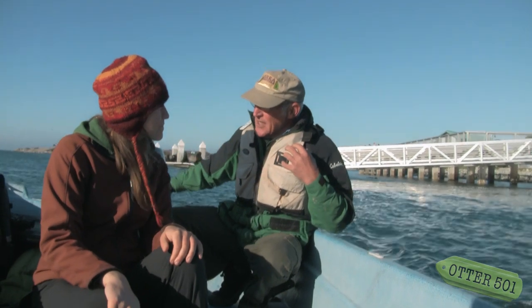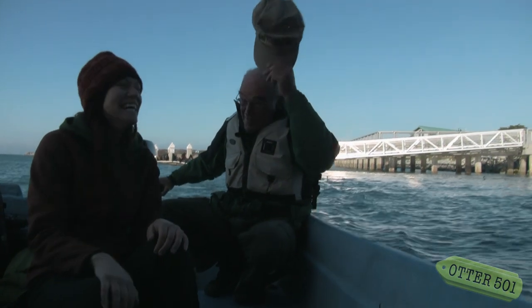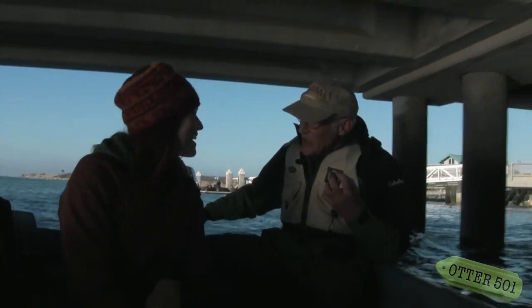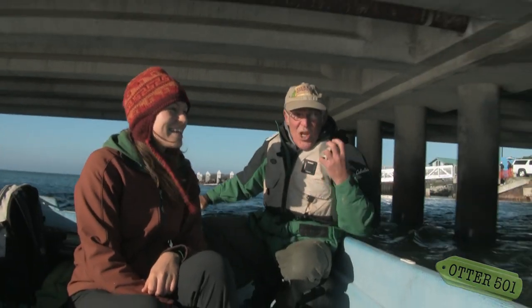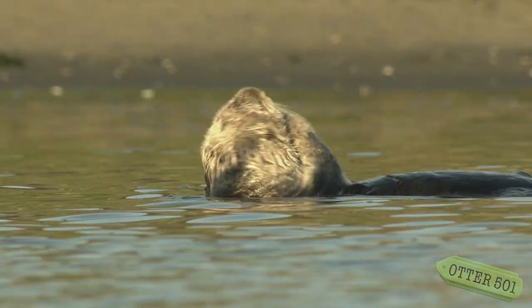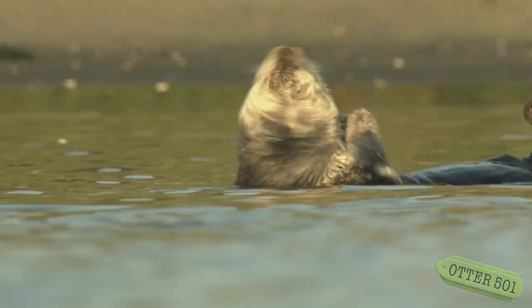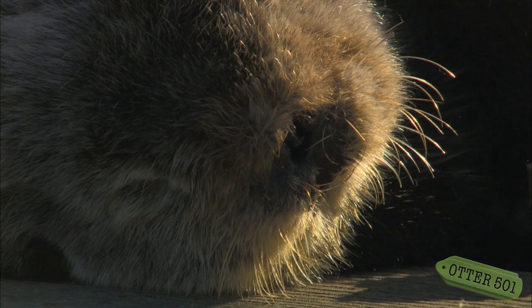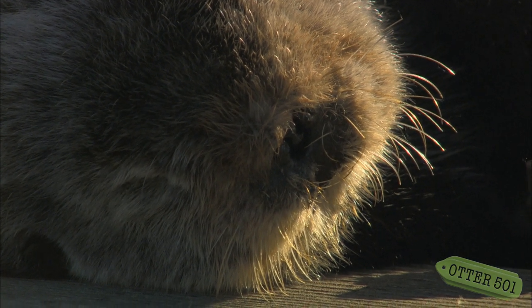And some say it can be up to 1 million hairs per square inch. You know, it's not that way everywhere, but you figure most people, if I wasn't bald, I'd have about 100,000 hairs on my whole head. And they can have 1 million per square inch. So all of that hair, it's really two different types. Close to their skin is really dense fur, really light, very delicate, and that can hold the air. So they end up having like a dry suit on.